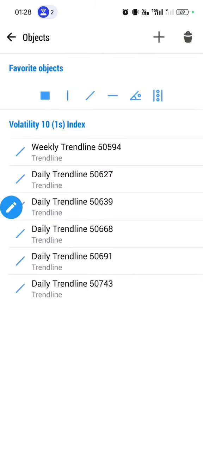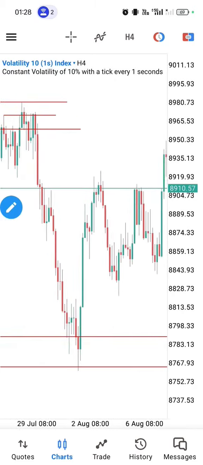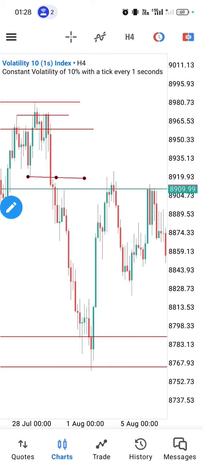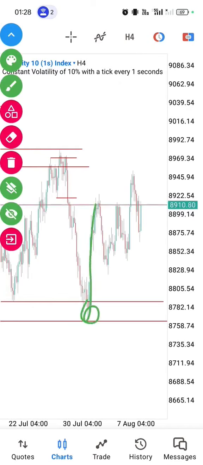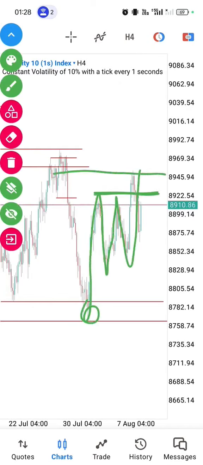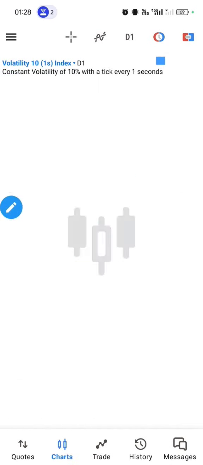So what happened at that level is price did a stop hunt, and it hunted the stops above that high, and then it gave us a change of character, or BOS, or confirmation that it wants to drop down. Now it ended up breaking structure again like we had identified, and it's now currently returning back into the range.